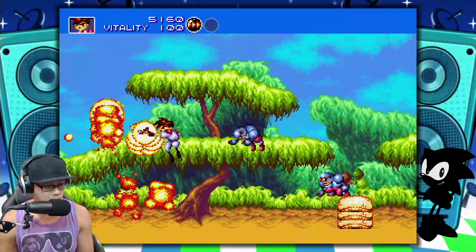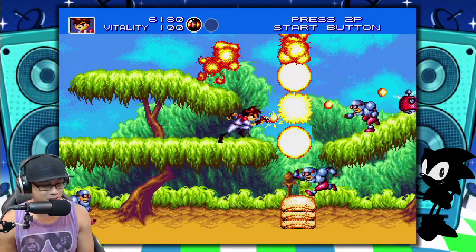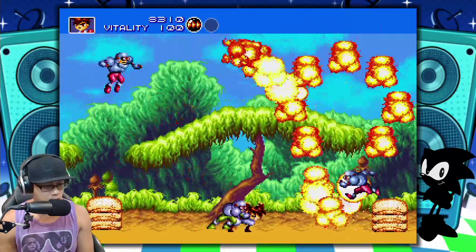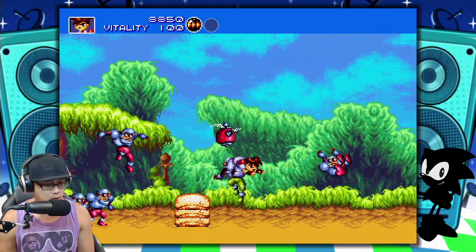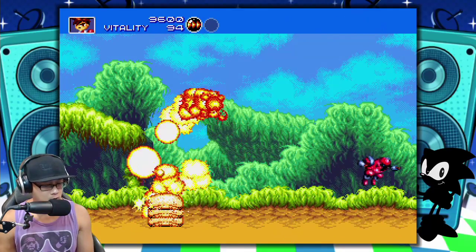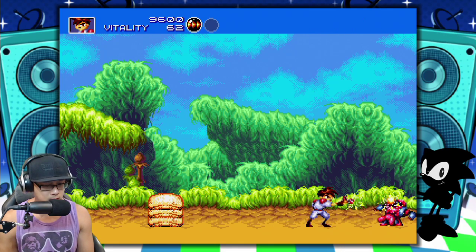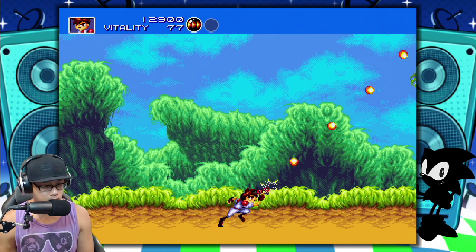Okay. I could go on trees? Oh, that's sick. That's cool. What is that? Bread? Is it a bunker? I don't know. You really get stuck on the trees. Is this a boss? Definitely need that heart.